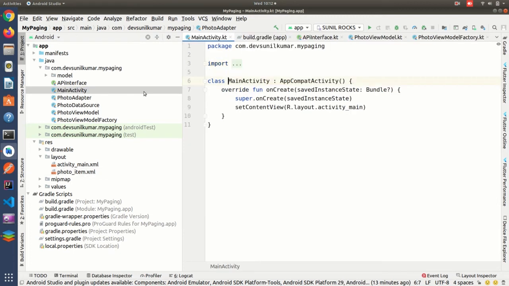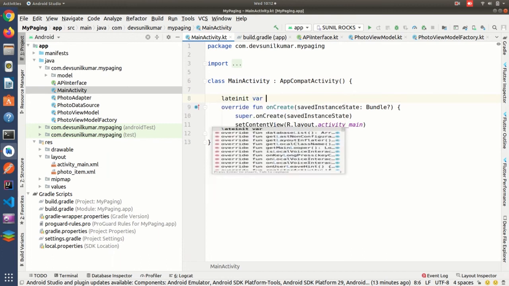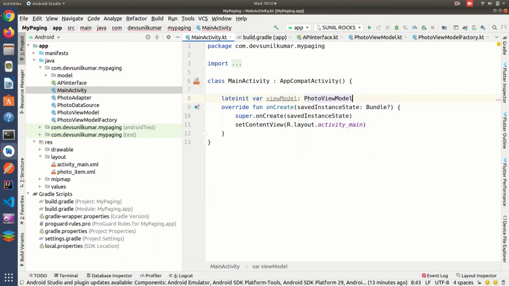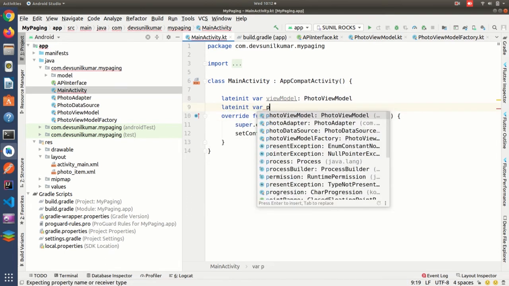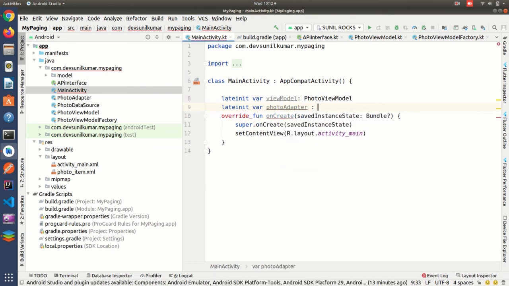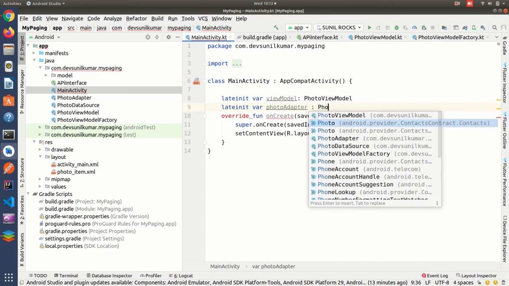Now coming to main activity. Here first I am going to create lateinit, and in that creating view model, photoViewModel. Second one is lateinit photoAdapter.